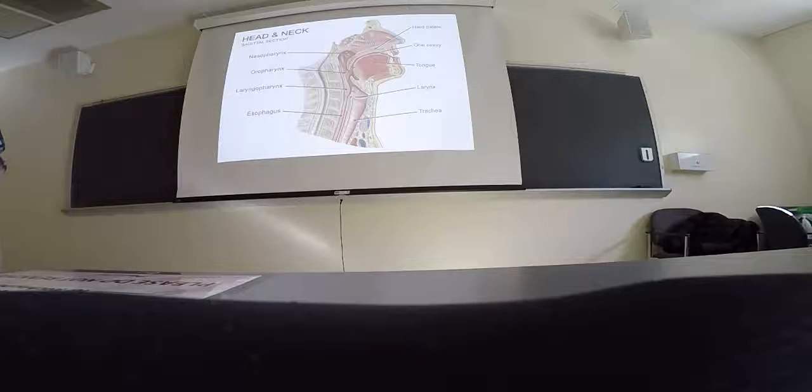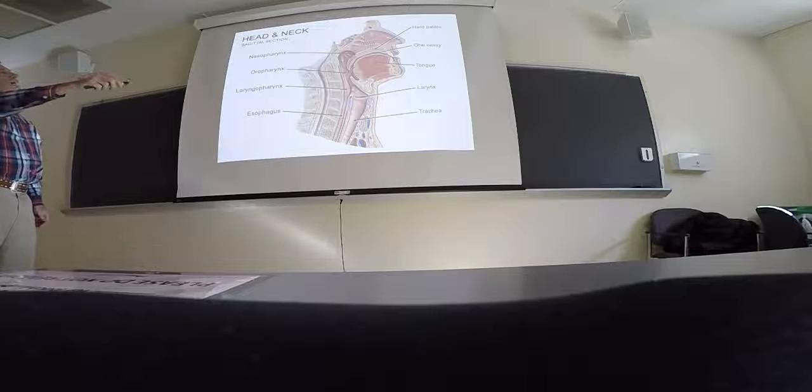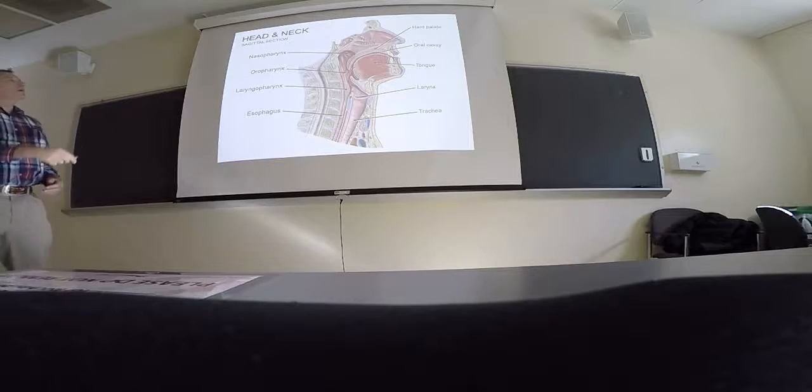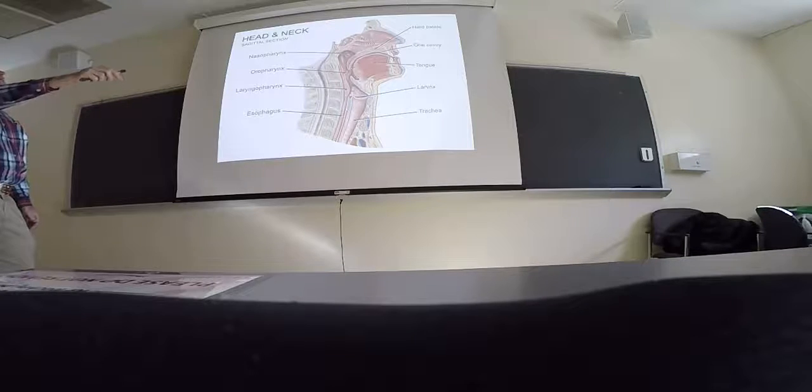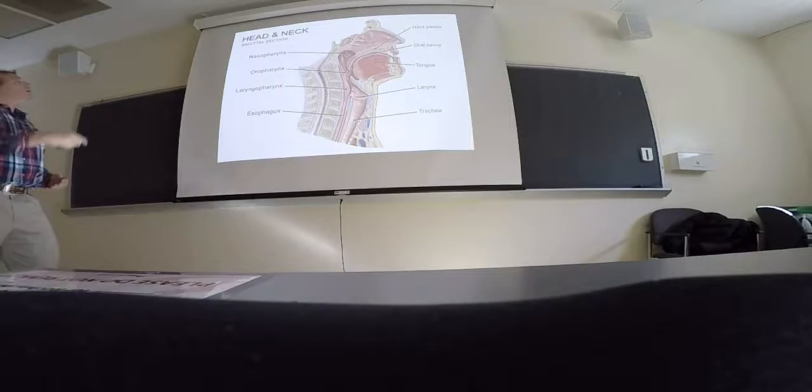Okay. Here are the structures in cross section at a gross sense. So here's the nasal cavity, which you dissected last week. And here's the pharynx, the nasopharynx, the oropharynx, and the laryngopharynx down here. Here's the hard palate, made up of two bones, the maxilla and the palatine, followed by the soft palate, just made up of muscles. Here's the oral cavity, basically the mouth, largely filled by the tongue. Okay, going back into the oropharynx, and then down here's the larynx. So this is what we're going to be talking about. We're talking about all of this today, but today's dissection will involve this upper part. Tomorrow's dissection involves the lower part.